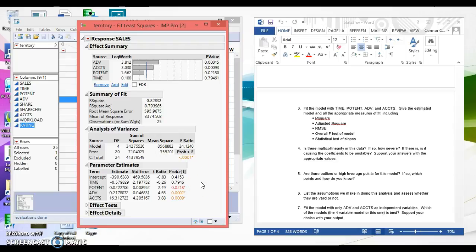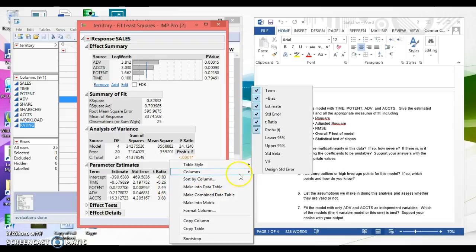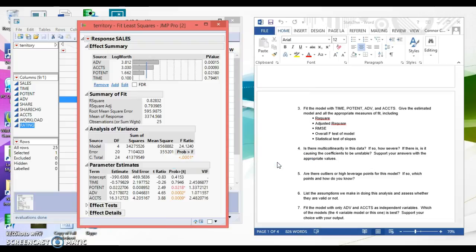Alright, so number 4, is there multicollinearity in this data? I remember the preferred way to show that is by showing your VIFs, and for that also, closer to 1 is the best. As it gets over 2, it starts to be a little bit of a concern, but not too much.